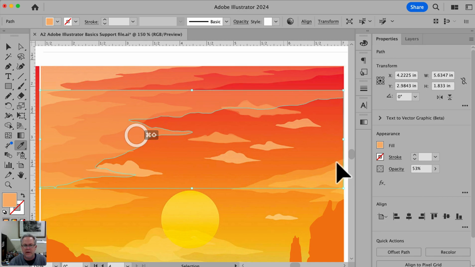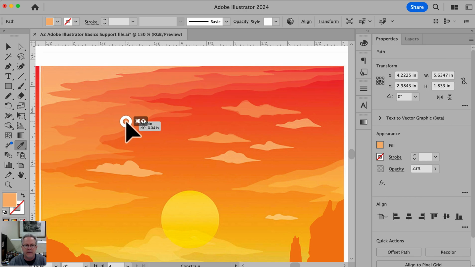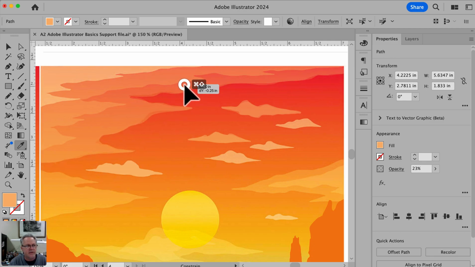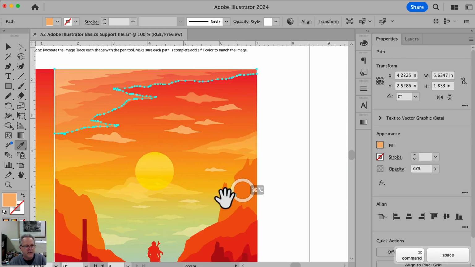But notice what we can do is that it basically takes on the gradient behind it, since it's a solid color. So if we look close, it looks kind of red, kind of orange, kind of yellow, because we've put some transparency to it.